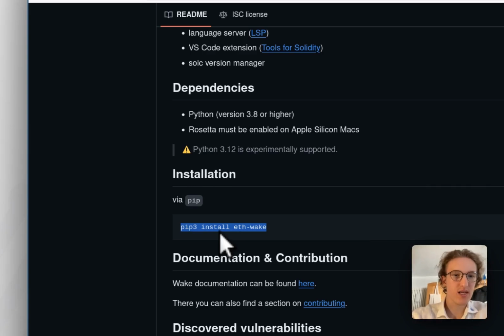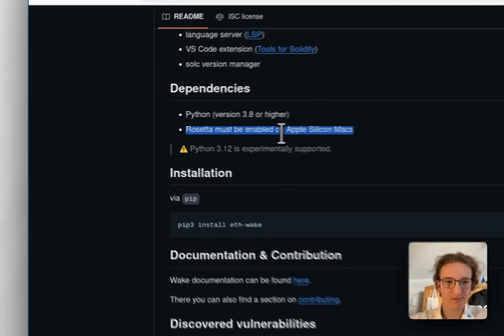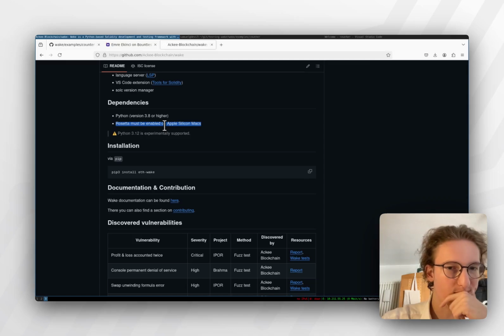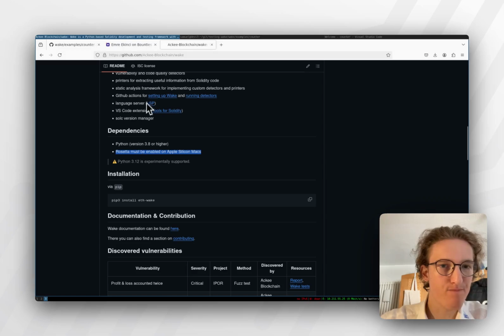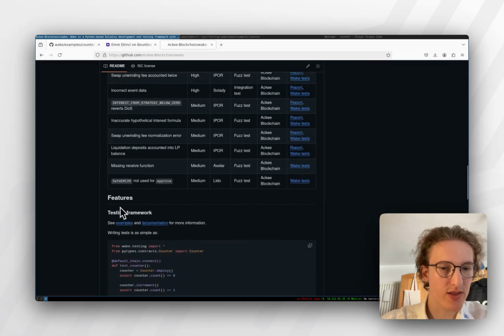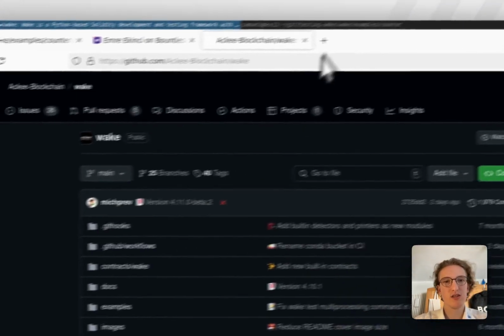And yeah, it says Rosetta must be enabled on Apple Silicon Macs. Yeah, no, Rosetta isn't in my Ubuntu VM, so that doesn't work for me. But we can still look through all of the docs, and we've now found a bug in the VS Code extension, or at least something that they could fix. Okay, so here it is explaining all of it. There's some samples on how to write code, but there's no clear, okay, get started, do this, right?